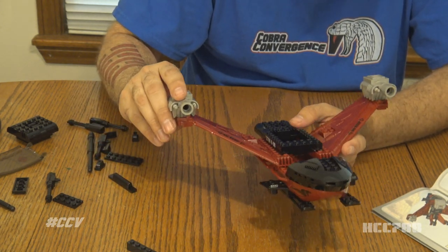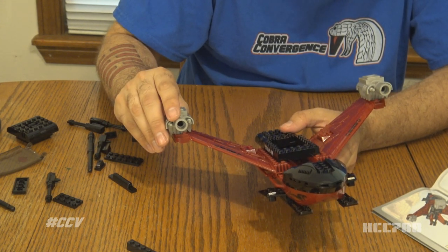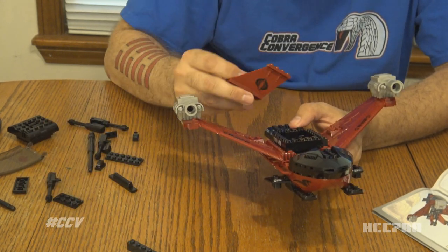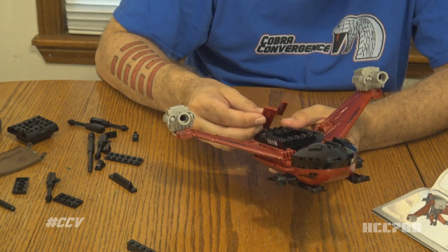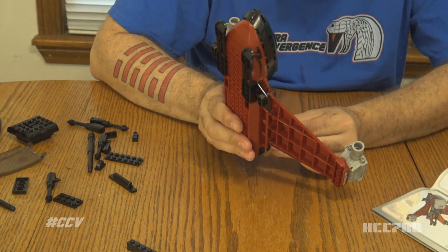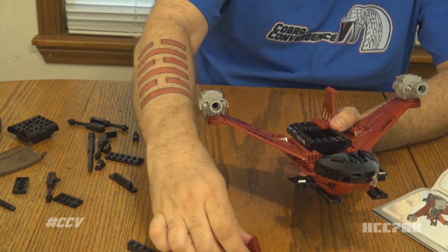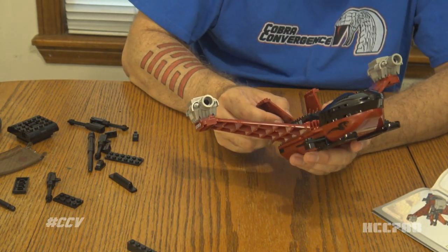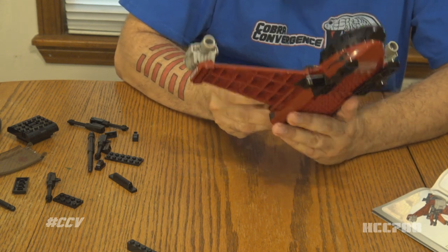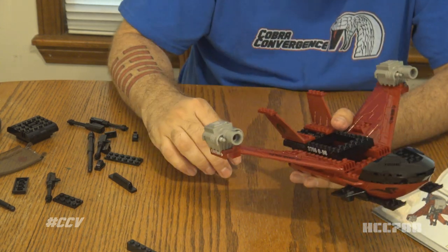I guess that's the point, isn't it? That's one of the reasons people collect LEGO sets and build them — you don't just have to build what they give you; you can build your own. When I did play with LEGO as a kid, that's what I liked about it — not so much building sets as building our own and kind of making whatever we wanted.